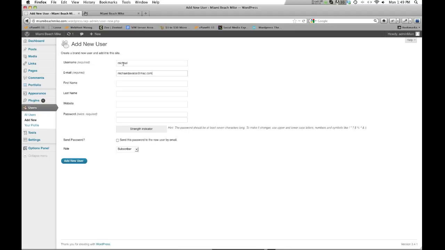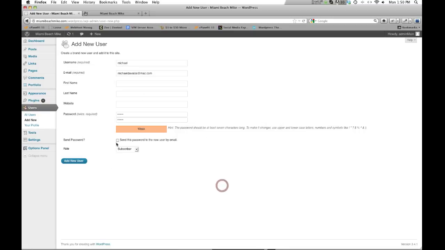Your email, which is required. First name, last name, this other stuff is entirely up to you; I'm going to leave that blank for now. I'm going to give you a default password of 123456. I strongly recommend that you change this as soon as possible. WordPress does make you susceptible to being hacked, so make sure that your passwords are difficult.